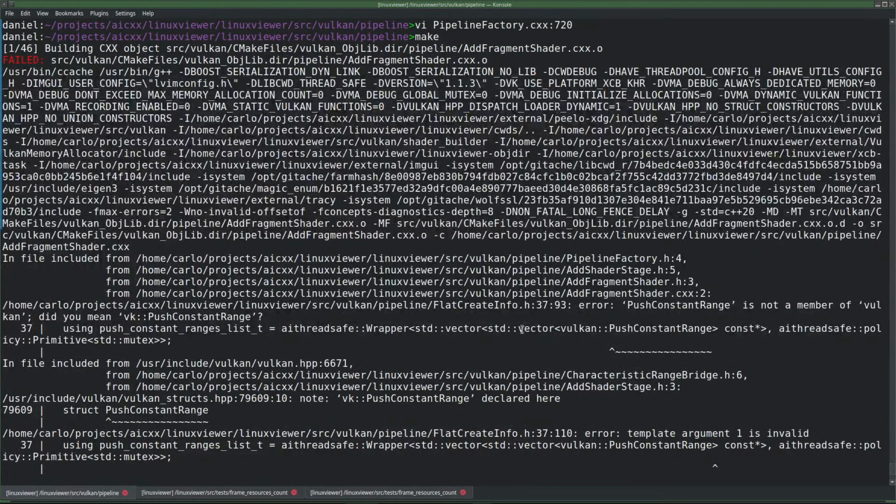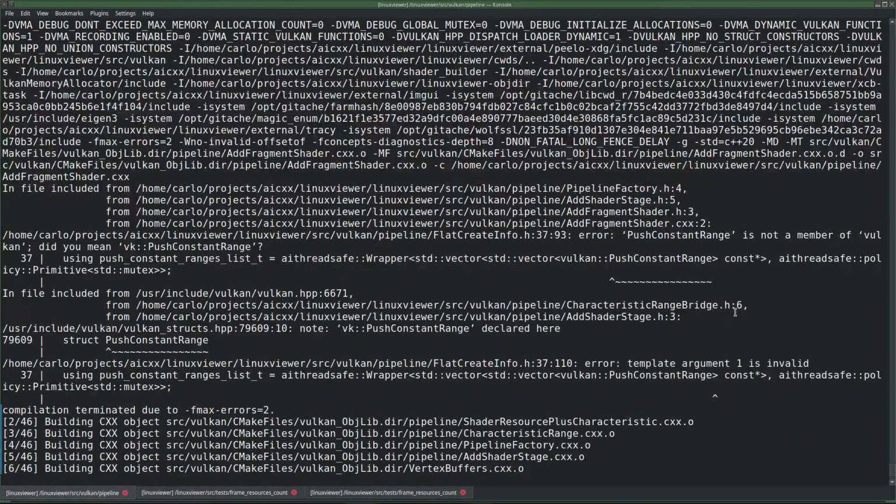Okay, this is not going to compile because, what? Missing header, I guess.